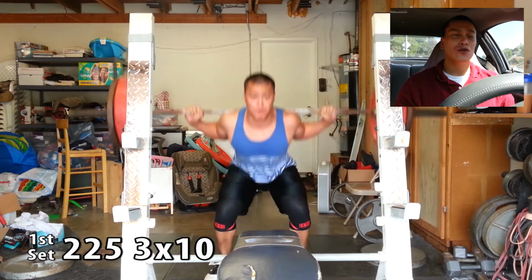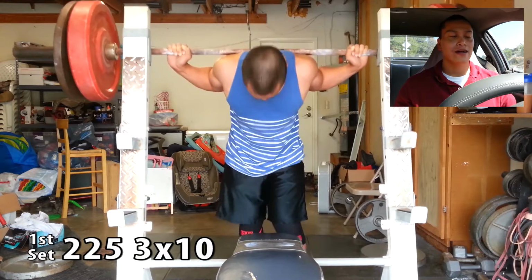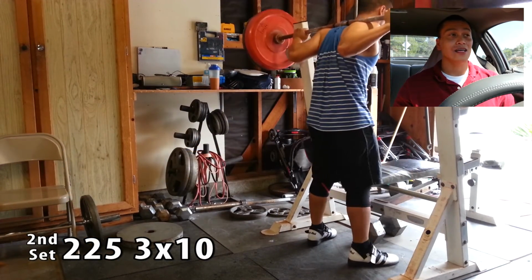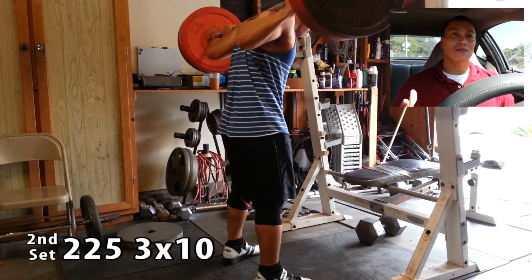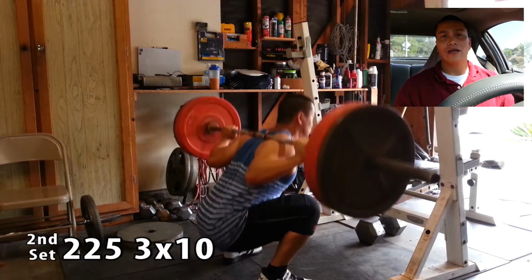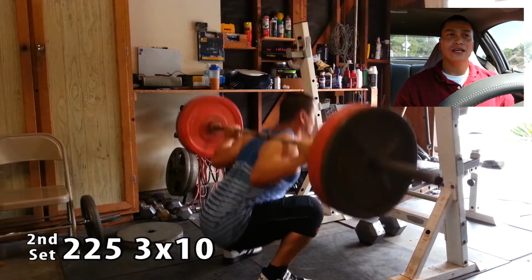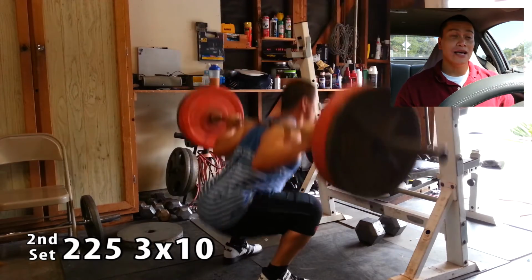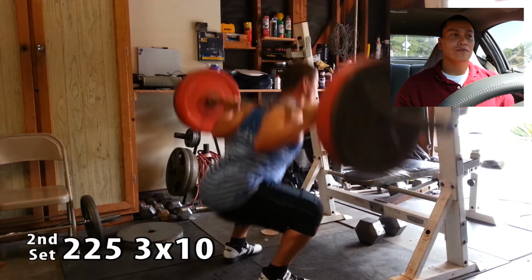So basically I just did 225. I did a bunch of volume work there, and it felt really awesome in the sleeves. I didn't want to go any heavier than 225. I'll start to slowly ramp up, and hopefully I'll get back to my sets of 385 for at least 5 times 5. I'm hoping that's the plan, but it's slowly but surely.